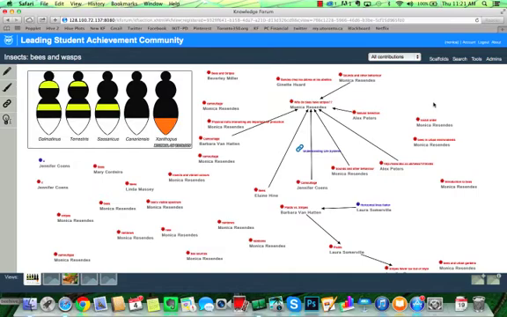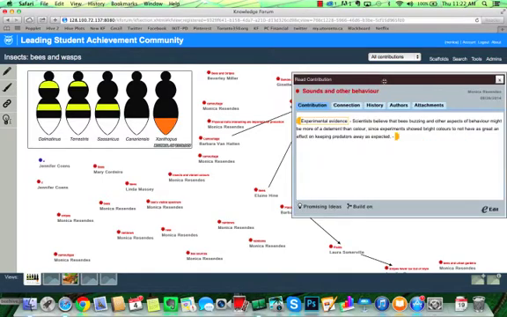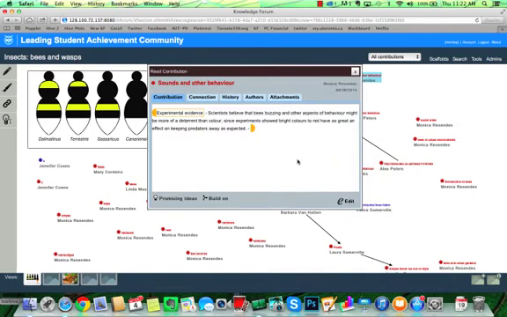So the Promising Ideas tool is actually accessible within Knowledge Forum Notes. So if I'm a community member and I'm coming into a particular view to read new contributions that have been posted, for instance, the Sounds and Behavior note, and I'm reading the content of this note, and I think that there's an idea within this note that is particularly promising, something that could help us advance our knowledge and that we should spend more time digging into or developing, I can simply click and select the section of that note that represents this promising idea.